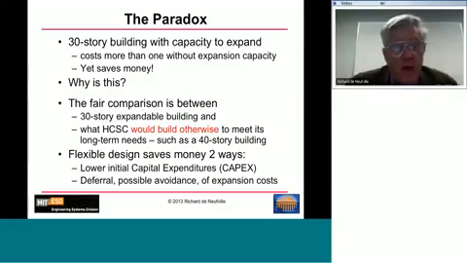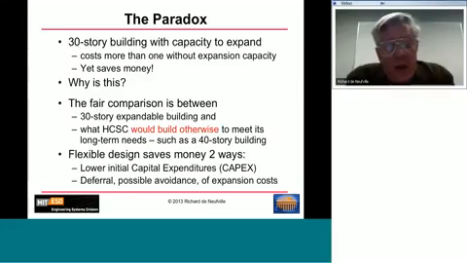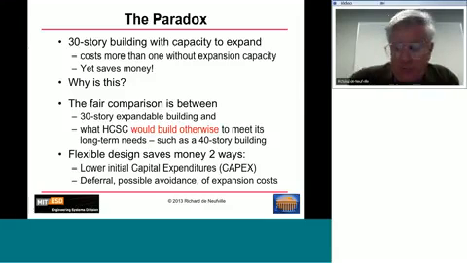So the flexible design saves money in two ways. One, it lowered the initial capital expenditures compared to the realistic alternative. And secondly, it deferred expansion costs. As we think about the cost of capital being, call it 10%, and you could defer it for 15 years, that's basically like paying something on the order of 10 to 15 cents, maybe 20 cents, on the dollar for future costs in terms of present values. And furthermore, maybe you didn't defer them, maybe you decided you didn't want them in any case, you avoided them because, let's suppose, you wanted to build a different building in the suburbs or in another state or whatever. So flexible designs often save money.